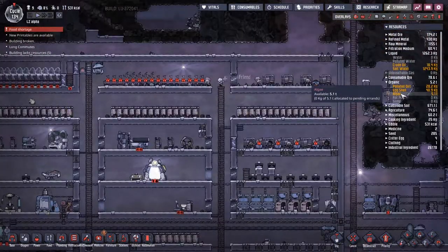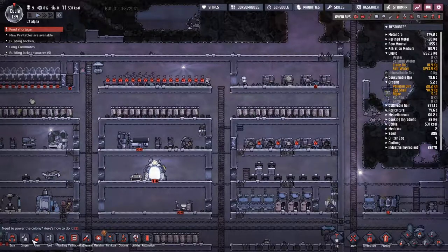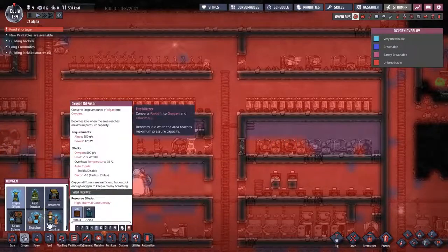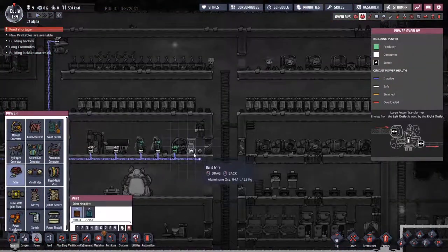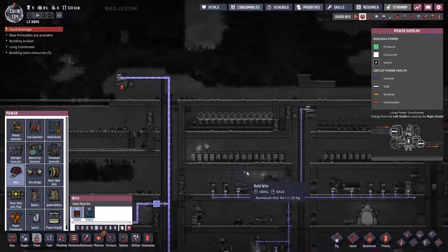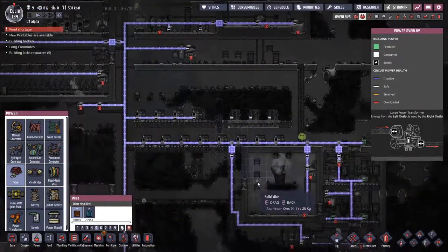So having a quick look here, I've got 5 tons of algae. You know what that makes me want to do? That makes me want to get one of these oxygen diffusers here, pop it down there, and just connect it into this little power system here. That should work out. Are we completely out of power here? Well, stuff to look out for.